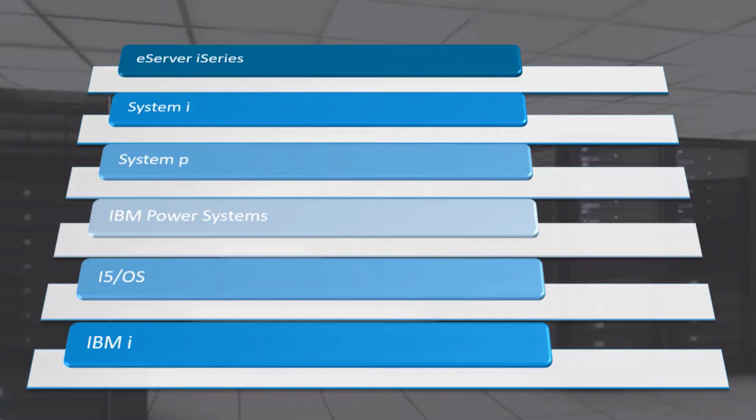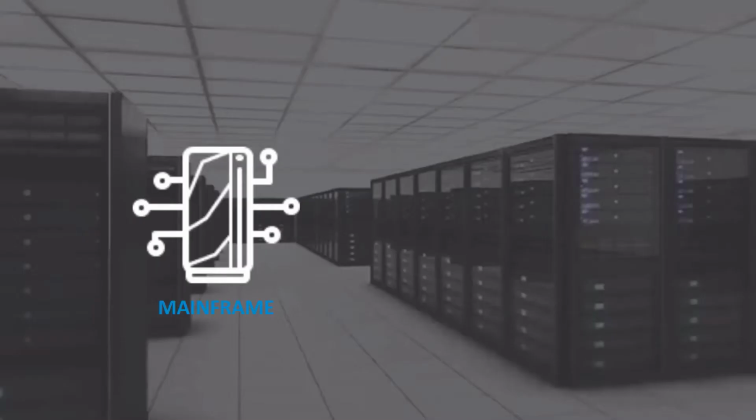It could be called System P, where System I and System P really got unified into one common framework, or it could just be called Power System these days as well. Some people still also refer to it as i5 OS or IBM I, or like I said, Power System as well. But essentially what it is, it's an application system server that works similarly to a mainframe.